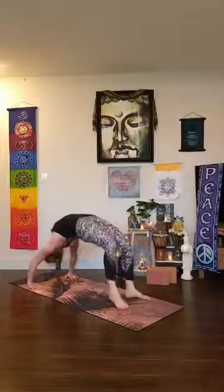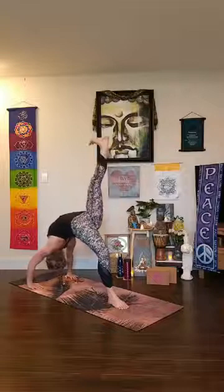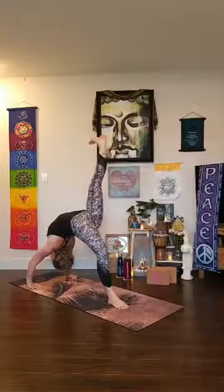You can walk your right foot more to the center from either variation. Left knee in toward the chest. Drive your left heel up toward the sky. Hold for 3 breaths.